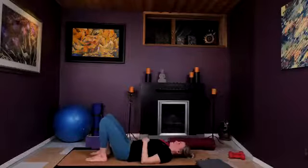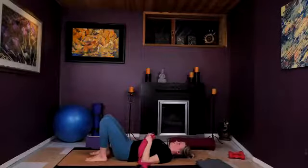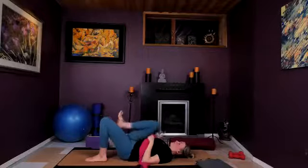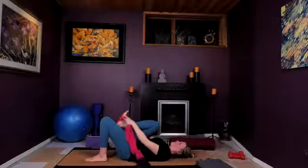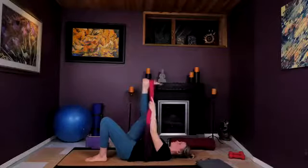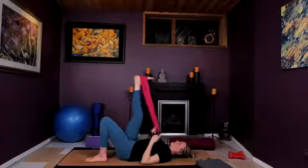Knees are stacked. And you're going to reach over on the right, grab your strap. Here's my hamstring stretches for you guys tonight. A little bit of twisting too. We're going to slowly bend the right knee towards your right, towards the chest. And grab your strap, the mid strap, and find the arch of your foot. Stretch the foot straight up above you. Slide your hands down either side of your strap or your scarf.